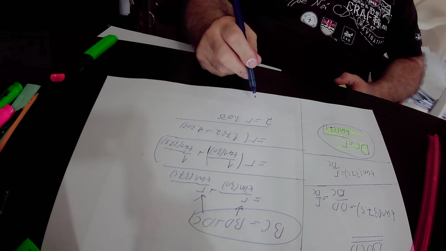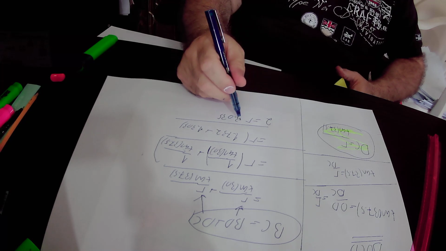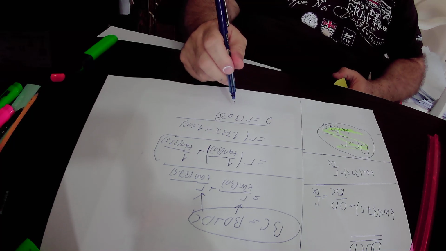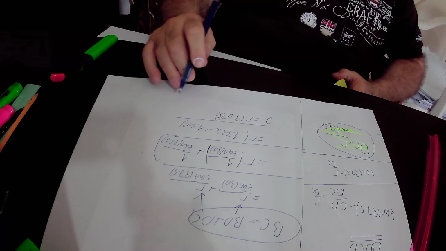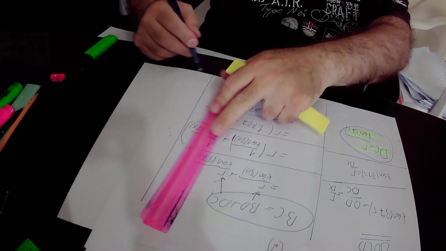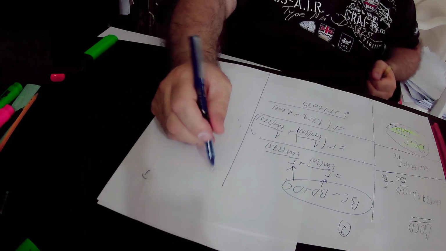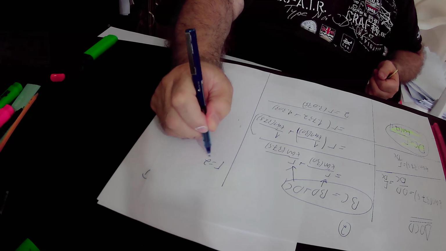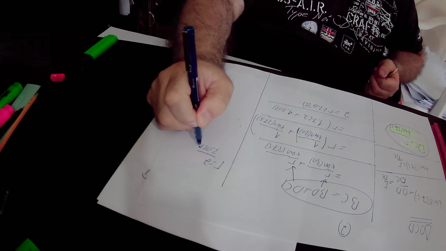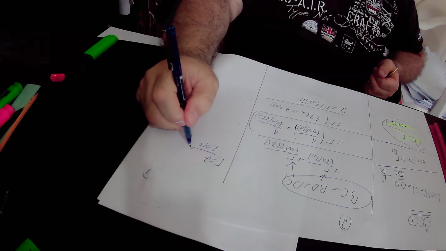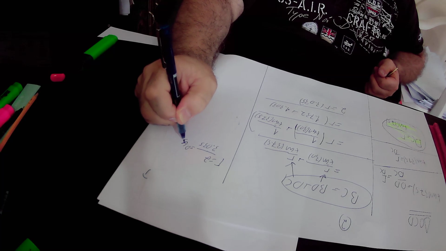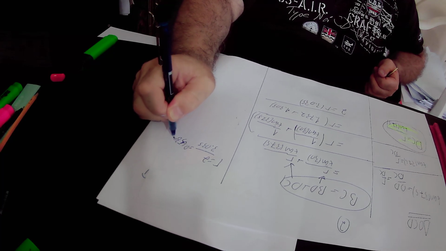We get 2 equals R times 3.035. So here we divide this equation by 3.035 and we get finally that R is equal to 2 over 3.035, and this expression equals 0.6589 units.